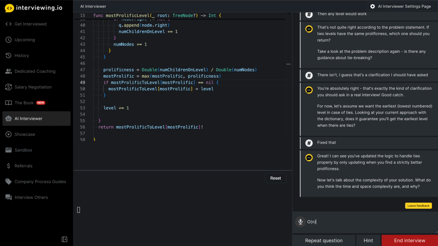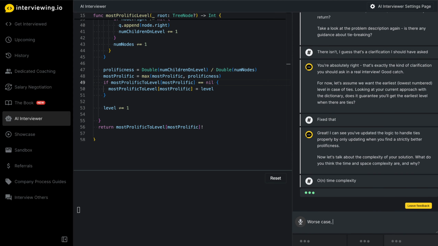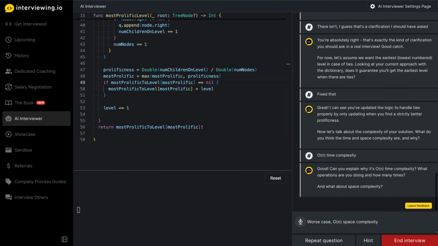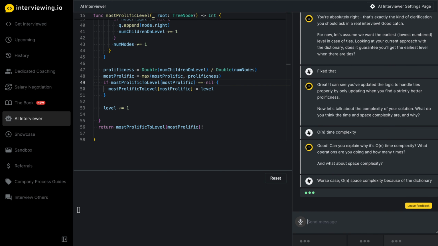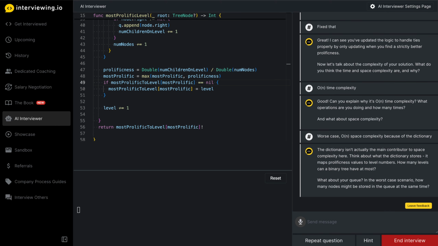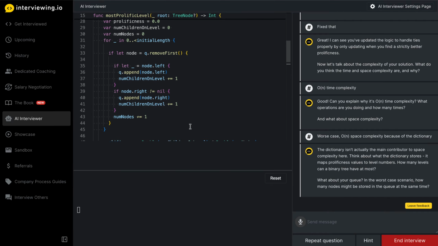So it's all that time complexity. And worst case O(n) space complexity because of the dictionary. I guess log of it. Oh, I forgot about the queue, my bad.